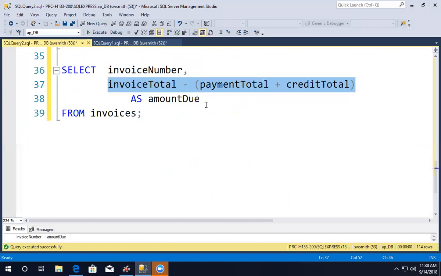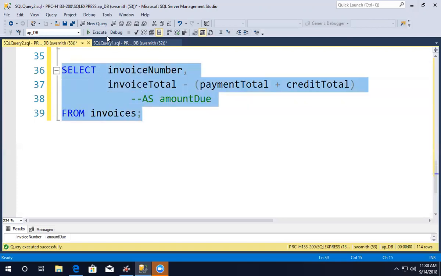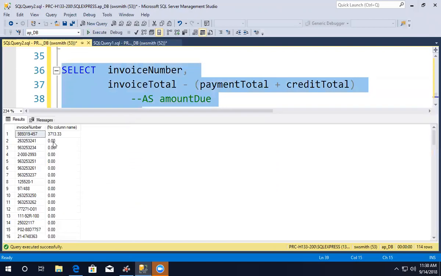So if I do not have this alias on there, commented out, if I just select that value, when I run this, I will get, by the way, you'll get points taken off if you have an unnamed field. What's the name of this column? No column name. Empty. Okay, bad. Remember, we don't like nulls. We don't like things that are undefined. I want my whole world to be defined. I don't like asking questions. I don't like not knowing something. Some things I don't care about.